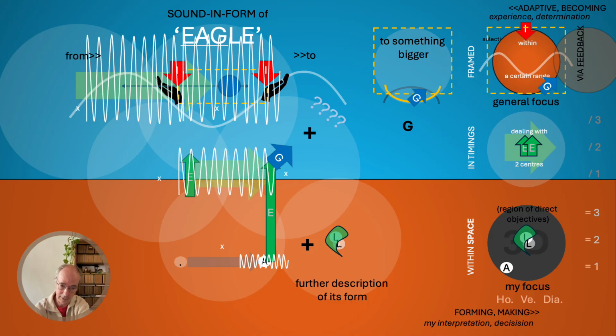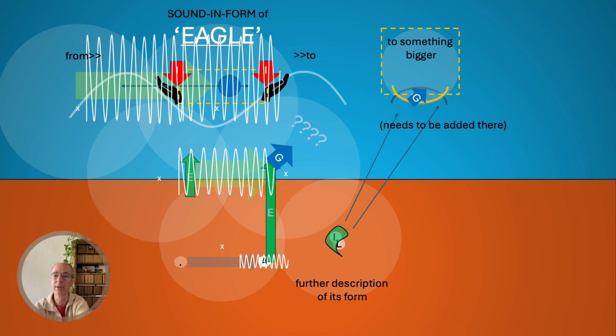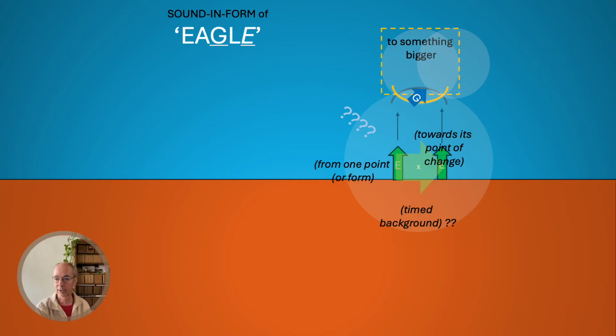And there the L, normally, if I put the L in, add it there to see where it happens. Normally it is from the region of form. But of course I have to put it into that frame of something bigger. The other letter that comes out of it as well is the E. We already know it will be about the timing, go from one point to another, from one form to another. It could be as well, because it's the last letter it comes forward from the form, and it will go towards that point of change, and will focus upon, yeah, what is then different if I add a form there. So that's something we have to remember. We're going to use that later.